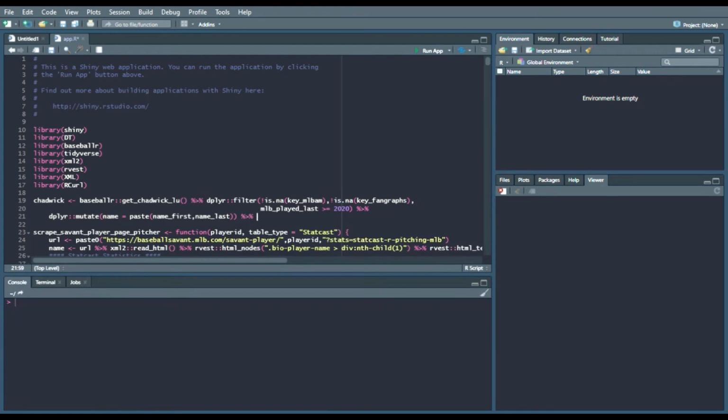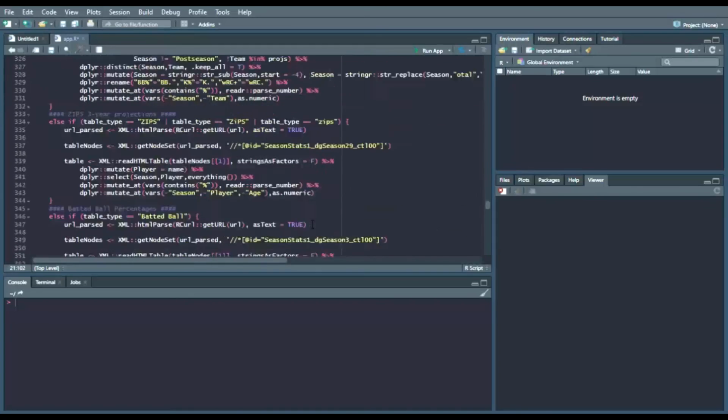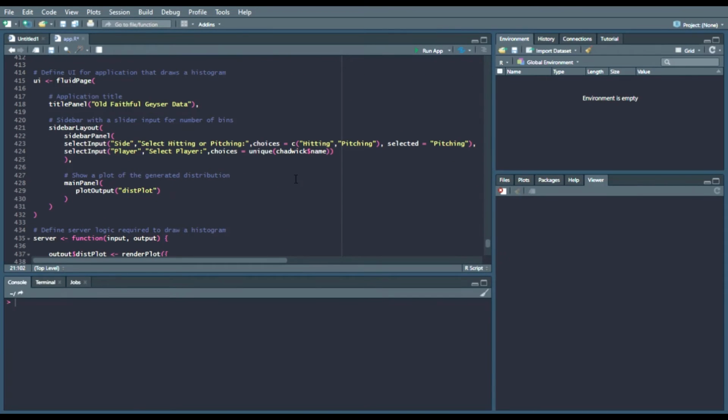And then to make it simple on us and to reduce the amount of data that is in the app, we will select the 3 columns that we are looking at most importantly, which is player's name, their MLB Advanced Media ID, and then their FanGraphs ID. So that way when we start the app, it allows us to get those necessary columns and then get those necessary players. So now, when we go back to this, we don't have to have anything selected for this. It will just automatically select the first player.